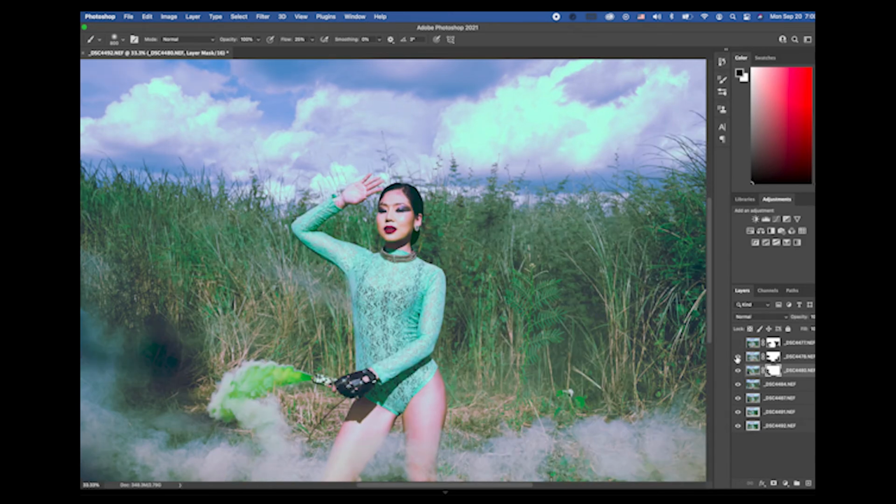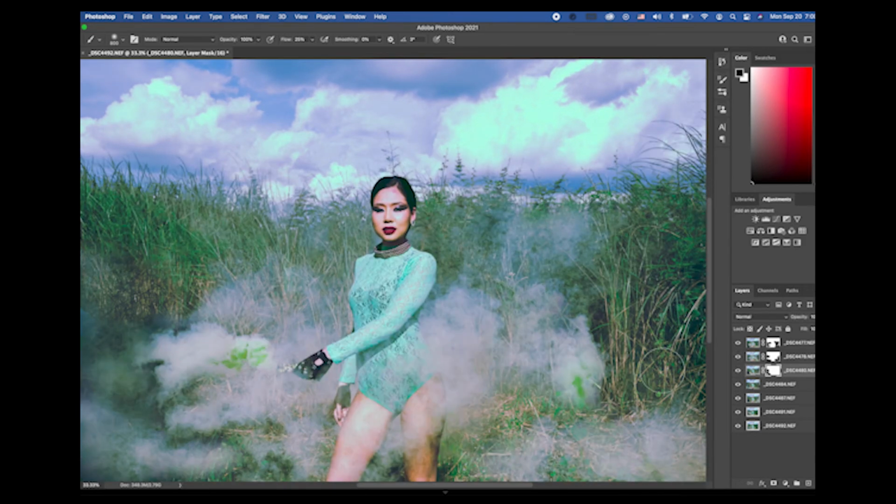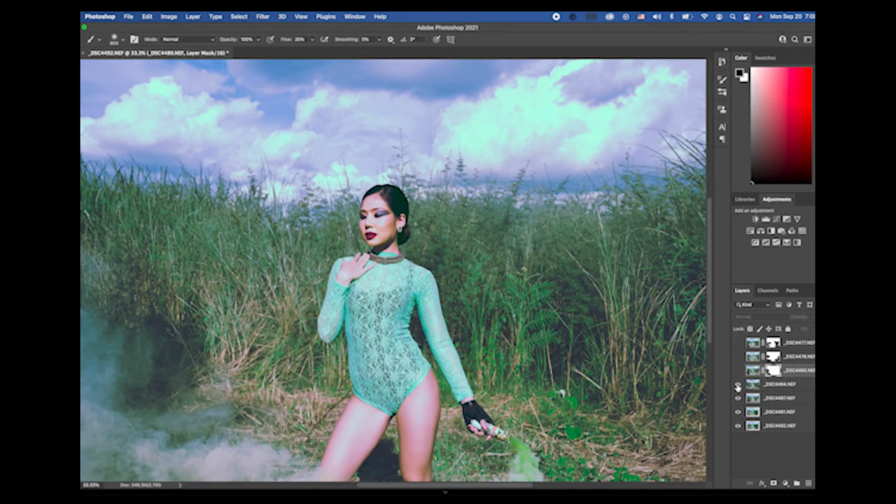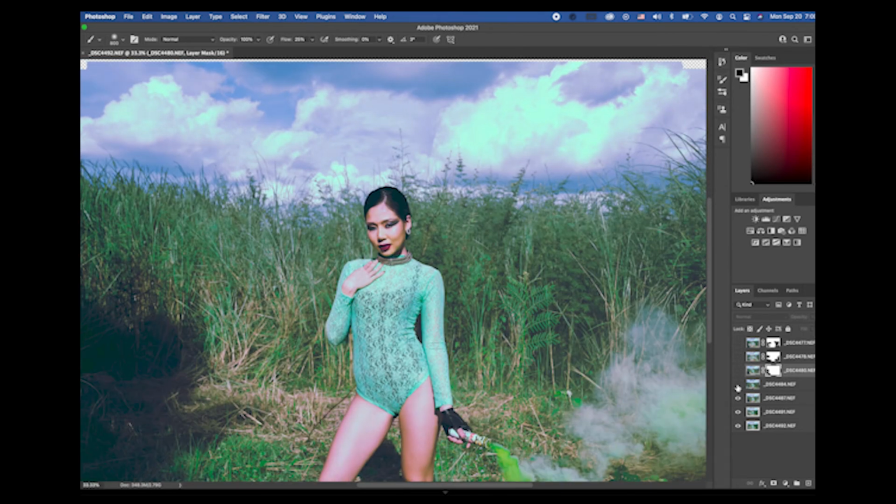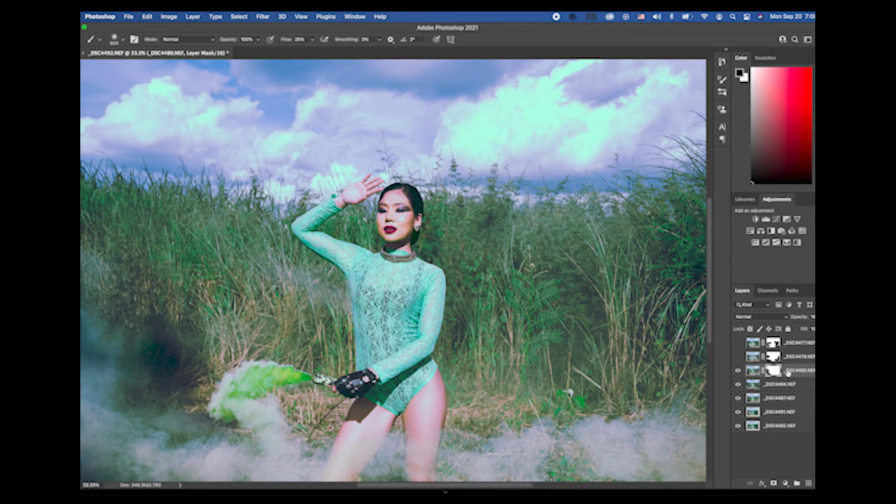Do we have this one? We don't have it yet, right? But this layer 5 we need it here. Alright, so let's do it.